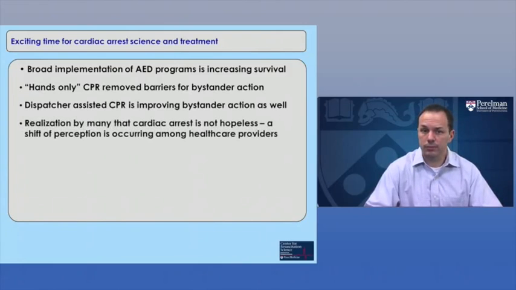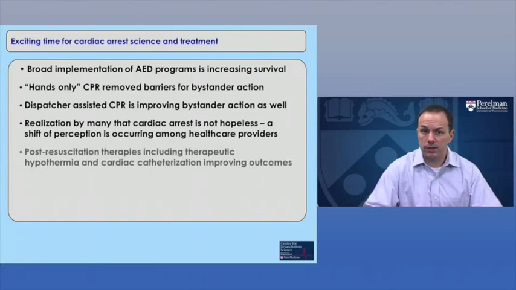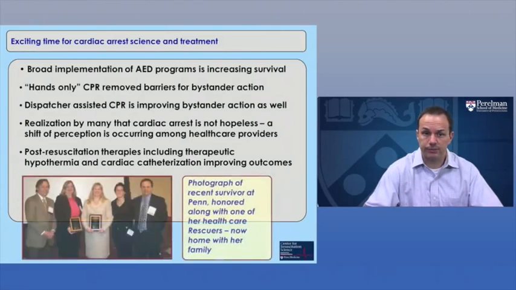And I think there's a growing realization, I hope there's a growing realization, that cardiac arrest is not hopeless, that a shift in perception is occurring among healthcare providers that we can do something about cardiac arrest, that through AEDs, through better CPR, we can save more lives from this dreaded illness. And part of this realization is fueled by post-resuscitation therapies, such as therapeutic hypothermia, and improved use of heart catheterization. That's, in layman's terms, angioplasty, to improve outcomes from cardiac arrest, where coronary disease is one of the causes.